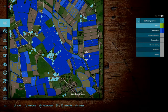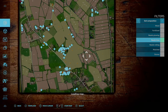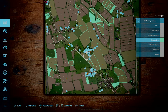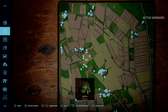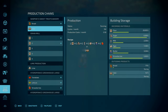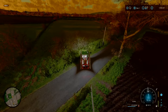Including 111, actually didn't check the weeds on there. Or a few who hasn't got weeds, so... And I just want to double check for lime, I don't think there's any lime requirements at the moment. Yeah, pretty much not really. And are there any contracts up at the moment that we can do to cover the time in December? Nope, so... How did we end up on our site? No idea.